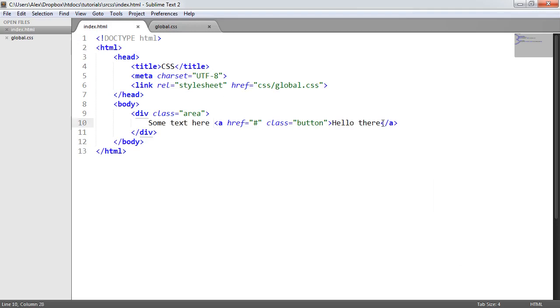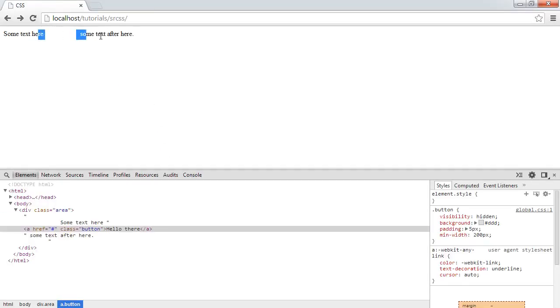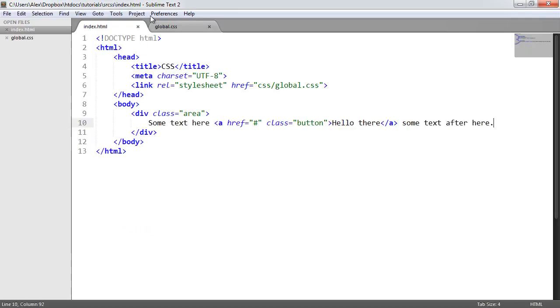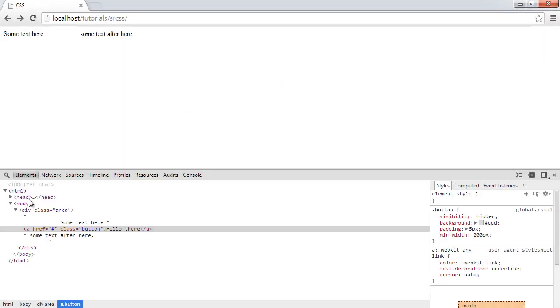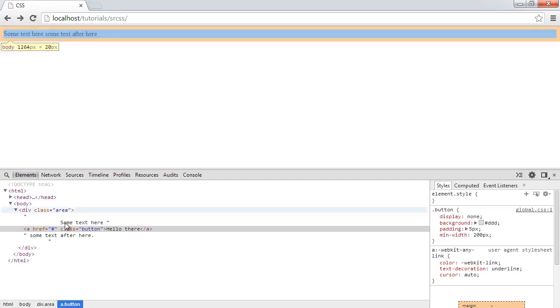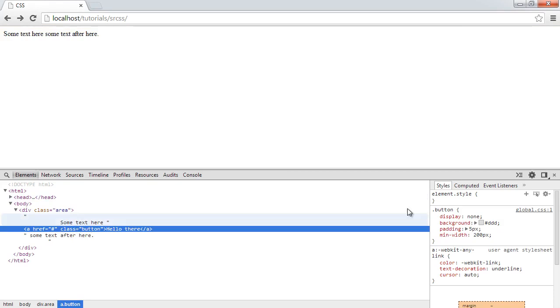We can prove this by putting some text after here. So some text after here or something like that. We can go ahead and refresh now, and you'll see that we've got this gap here where we've got visibility hidden. Now if we swap that in again for display none, you'll see that because it's a display none, it actually removes the element from the page, keeping the markup obviously, so it's still there.